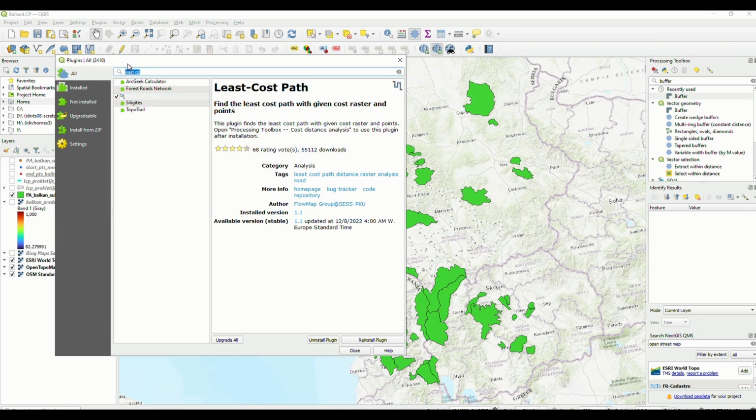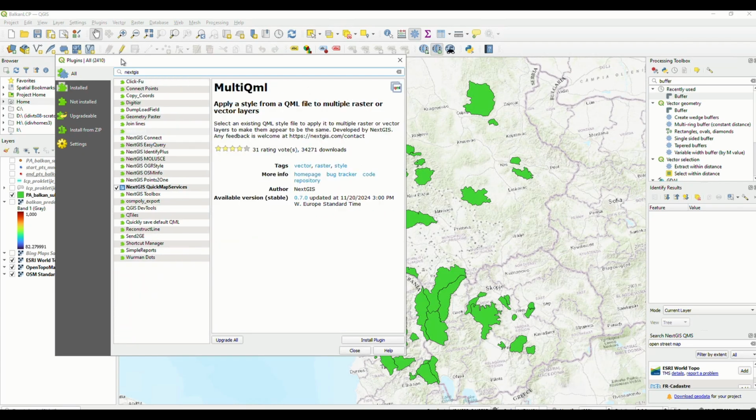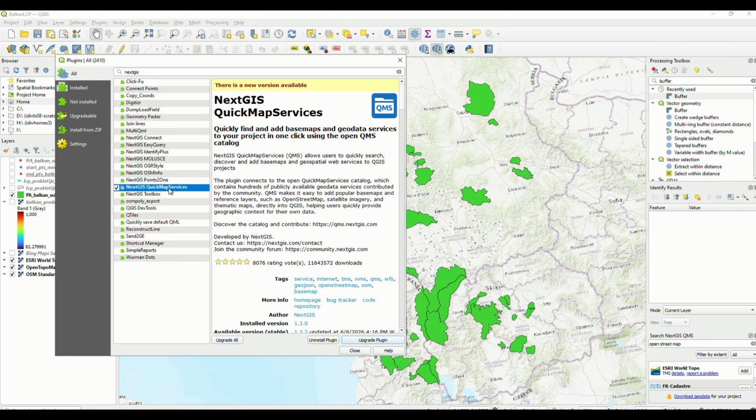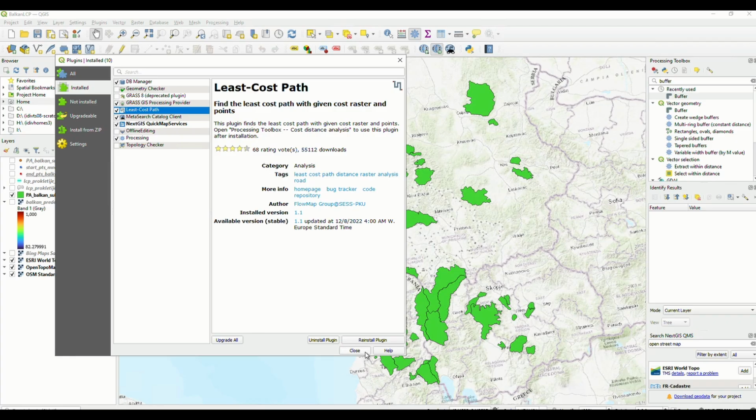Another plugin that I like to use for the base maps, since I'll be jumping between a few different base maps, I thought it would be good for everyone, and maybe you already use a different type, but if not, I typically use NextGIS Quick Map Services just because they have a pretty nice library of base maps that are pretty easy and fast. So once that is installed, they should appear in your installed section of plugins, as long as the search bar is empty. So those two are clicked on for me, and so I'll close this.